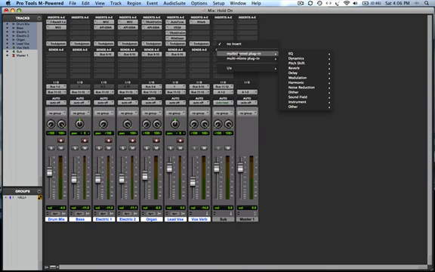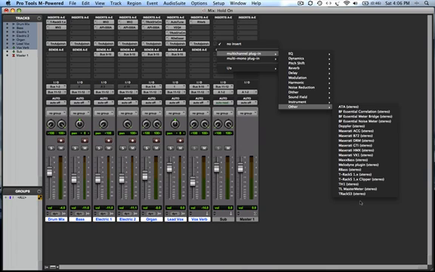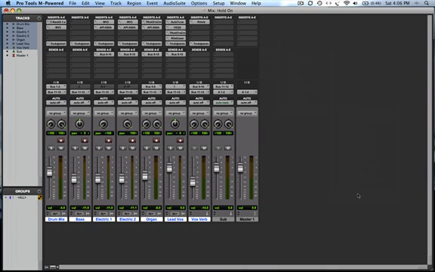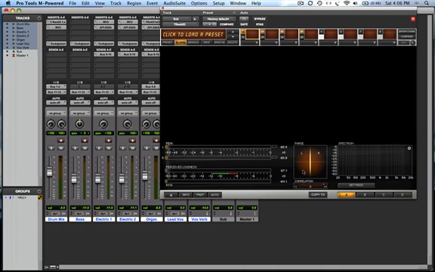Now in terms of workflow, I would suggest adding the bus compression earlier on in the mixing process. This way, it can become part of the mix and not an afterthought. Also, it's preferable to do this before writing any of your automation moves. If you spend a lot of time automating a vocal track or turning up some guitar solos, a compressor, by nature, is going to change all that.